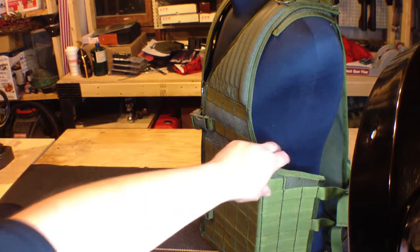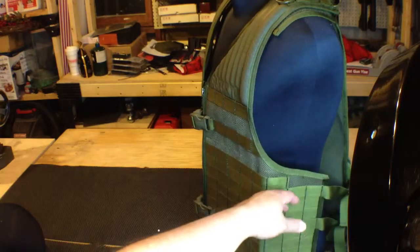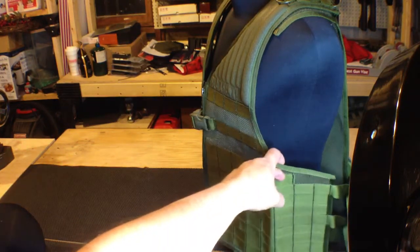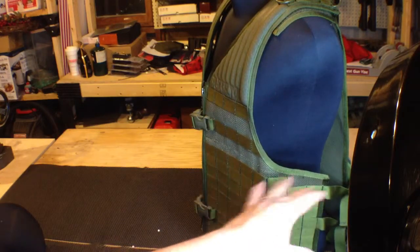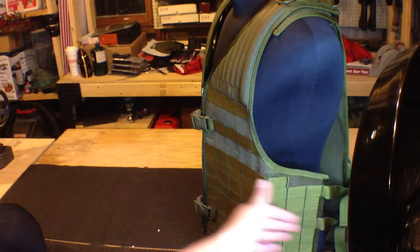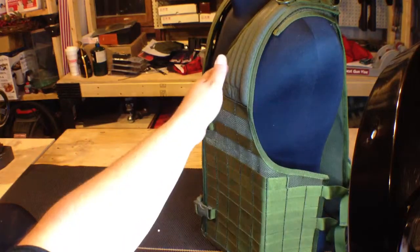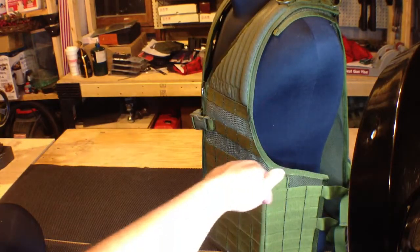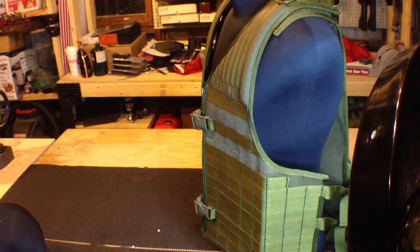You'll notice that a lot of this wraps around quite far — the front MOLLE panel. That is extremely comfortable, especially if you're heavier. Stuff doesn't move around or shift as much. I like that a lot. I wish the 6094C that I replaced this with had something like that, because when you lift the front section up and put your cummerbund on, it's a little weird — it's hard to get the angle right — and this has definitely got it, no problem.